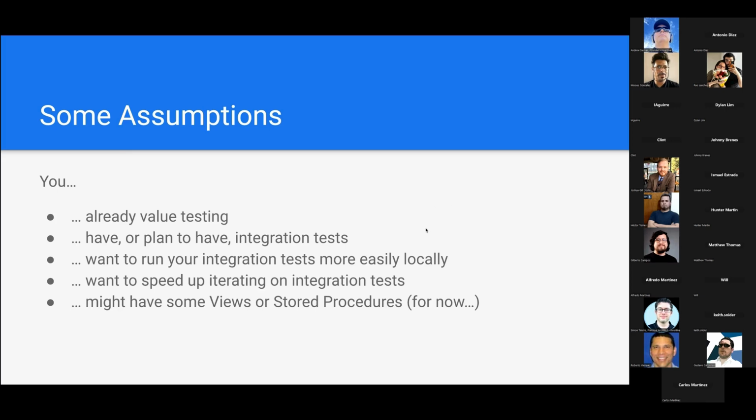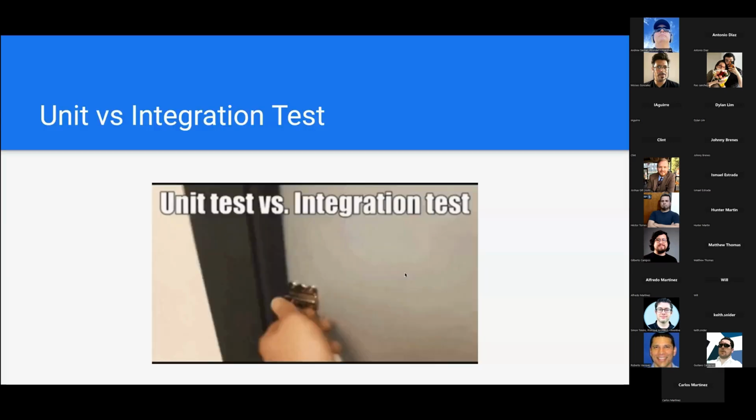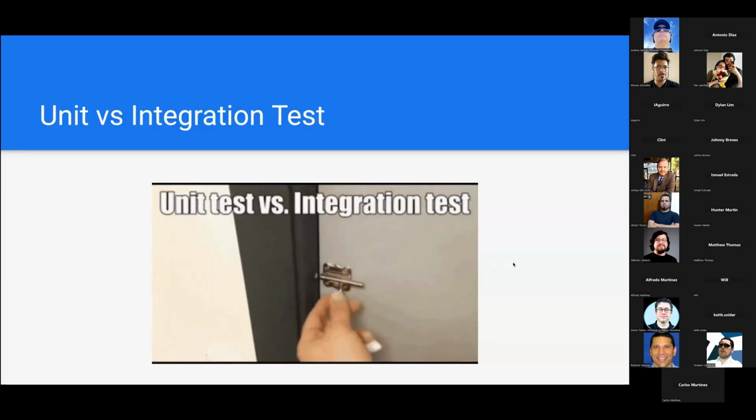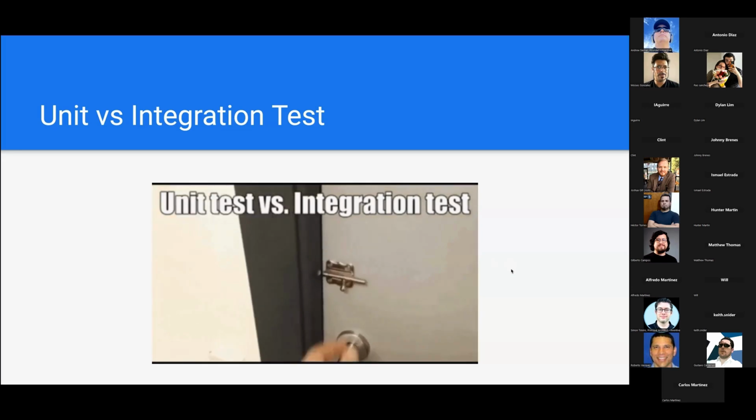So, you might have stored procedures and you're like, man, in a framework, it'd be really cool if there was a better way to do this. After those assumptions, I'm going to talk a little bit about integration testing. I just saw this GIF recently and I felt like I had to share it. The difference between unit testing and integration testing is very well summed up in this GIF: the pieces could all work individually, but if you don't put them all together in some way, it's hard to know that it truly works.